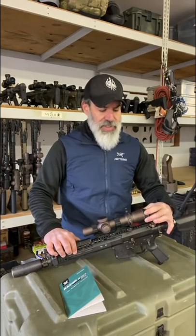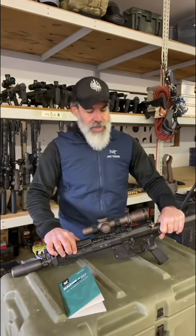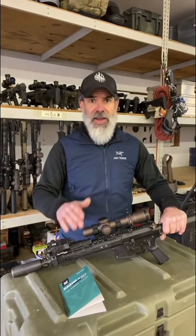Since somebody's gonna bring it up, I'll head it off at the pass. I have duct tape on my eyepiece, and the reason why is I don't want my eyepiece to move at all. It's extremely important. A lot of manufacturers don't have locking eyepieces, and I wish they did. Paint marking it doesn't really help me because it can still move. I wanna grab my gear and immediately, if I have to go to work, start doing an engagement, not worried about whether or not this shifted on me.